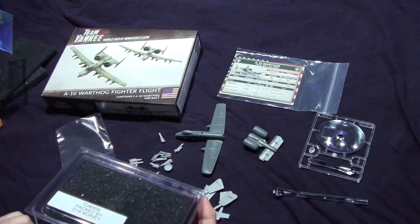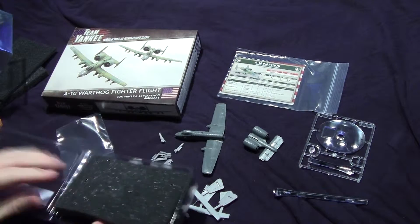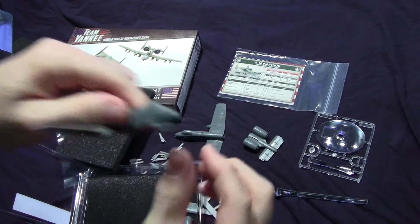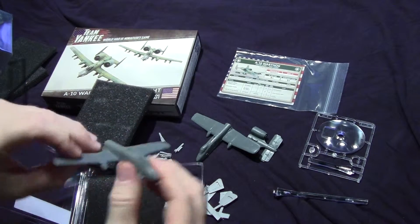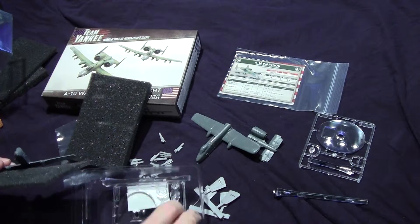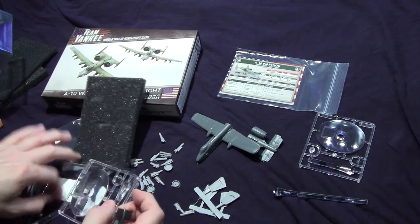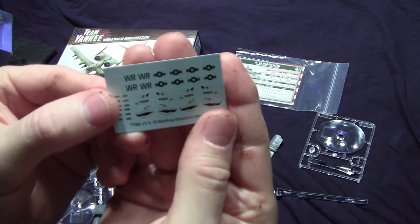So what I'm going to do is open this up, and we're not going to take everything out because it may just be the same stuff. These boxes, they do really good sealing. Looks like it's going to be the same. I didn't notice this - what is this? Is that where he climbs up? I don't know what that is. I guess like tall vehicles, there's places you could just put your foot in - I think that's what those are. The resin pieces are not in here. So all your extra parts are here with your magnets in that one bag. This does not have the bag, it does have another stand, and it does have the decals.